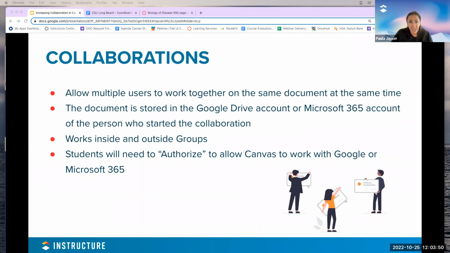Like I said, depending on whether or not your institution uses Google or Office, those are the types of collaborations you will be able to enable within your course. You can start them as the instructor, or the students can start them, like I just said. If I was starting them, I used to do one on book talks, but what I would do with that is I had a template. So I would go in and I would show them how to do it, or I would put the template in.